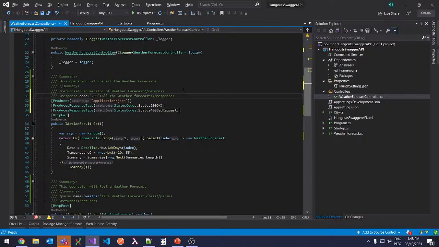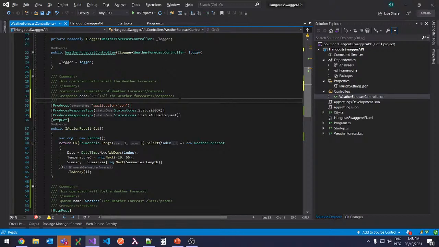And in the case of a 400, for example, it will return: the weather forecast was not found.